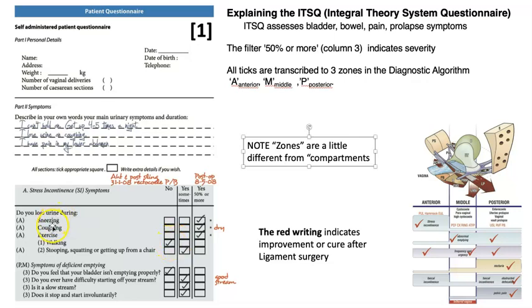So these are the main symptoms for anterior zone: sneezing, coughing, exercise. And the cause is, according to this, pubourethral ligament mainly. The middle zone, or posterior. Now, symptoms of deficient emptying can occur in the middle zone, either because of a cystocele, or the posterior zone because of uterosacral ligaments. So you tick here, tick in the anterior. Here you tick both the middle and the posterior. So symptoms of emptying, 2 ticks here.